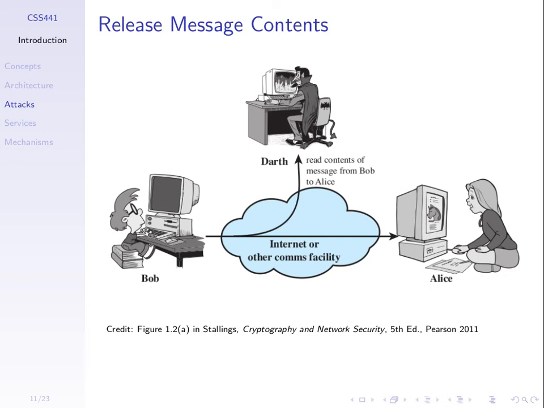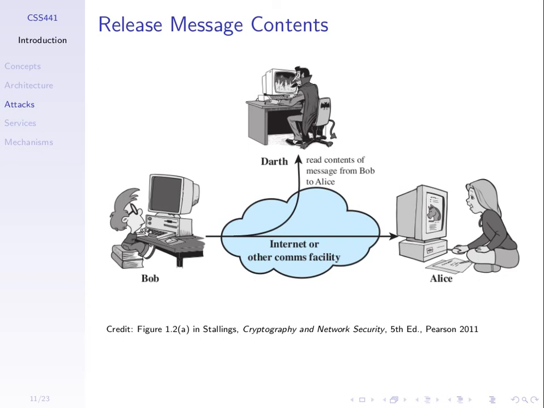When Bob sends a message to Alice, he writes the message. Before he sends it across the network, he encrypts it. And he sends an encrypted form across the network such that even though Darth can access that encrypted message, he can intercept the message, he cannot decrypt it and get the original message back. Whereas Alice can decrypt and get the original message back. So the focus of the first half of this course is on how do we do that encryption? How do we provide confidentiality?